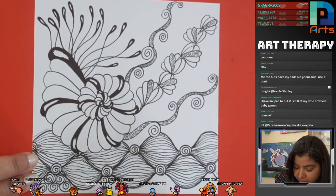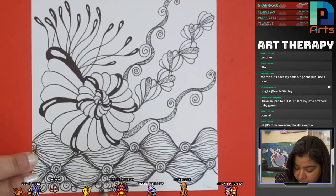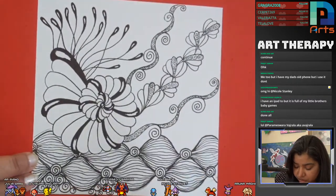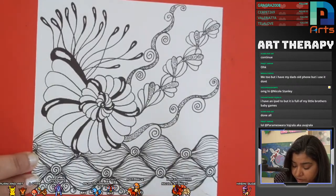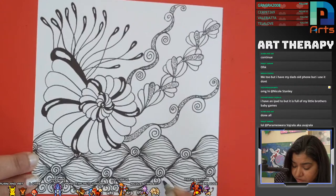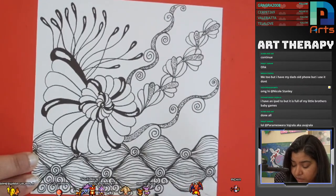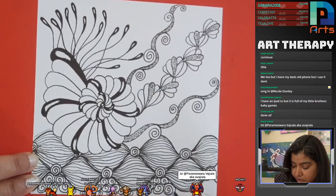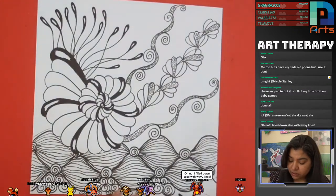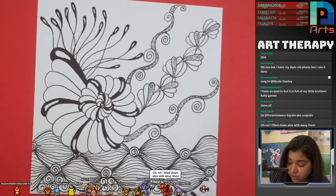Don't put them in lines or something like that. Try to make them different sizes so that they don't give you a geometrical kind of feeling. We want to avoid that feeling. So try to make them a little big or small, a little overlapped, but don't draw the overlap by just stopping there and drawing again. That is what I mean.